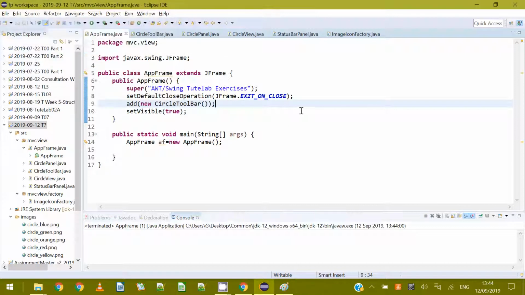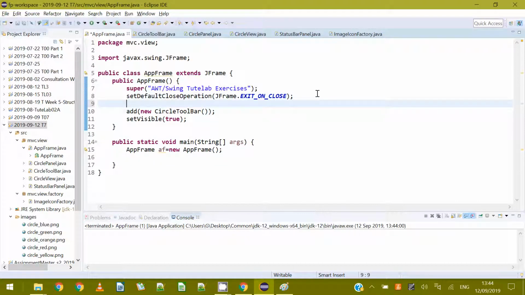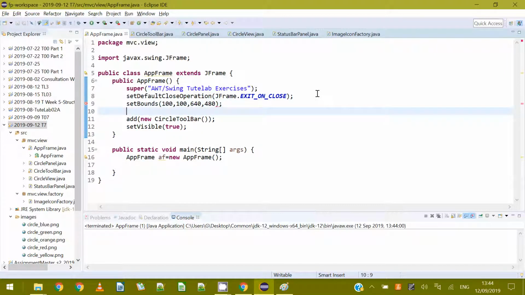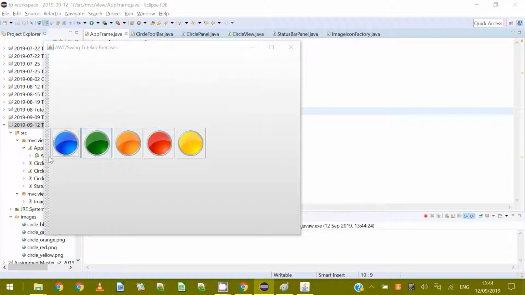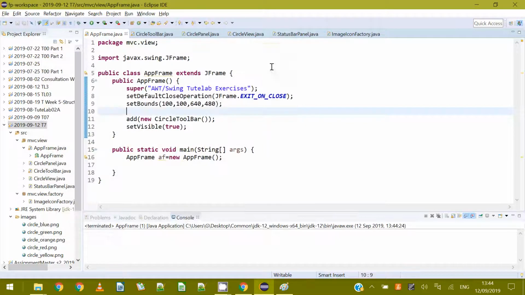So I can say set bounds and then give it a size. 640 by 480, a very old school size. Yeah, so then we got the default close operation. So now it'll be of a certain size when it starts up. I don't need to resize anything.